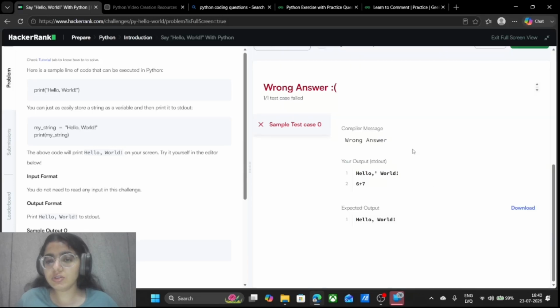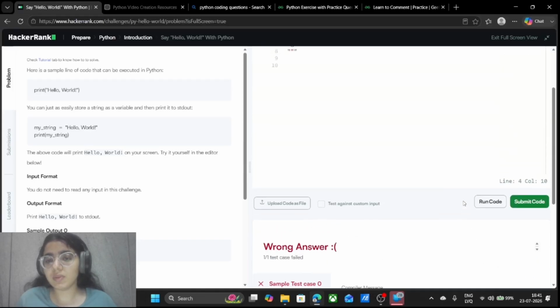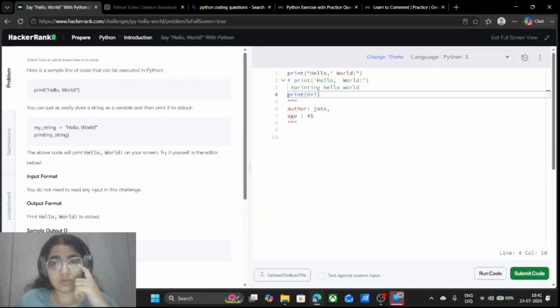And if you use it here, it is going to give us the answer only, the 6 plus 7, which is 13. If you don't want to use this, you can do it with a plus 7 comma 7.